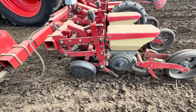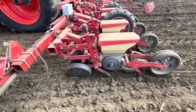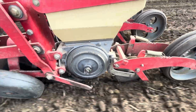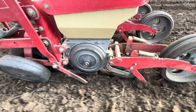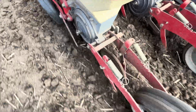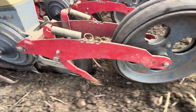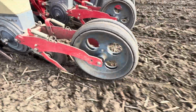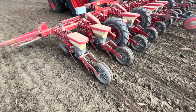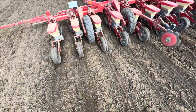So a little bit of consolidation on the front and a double disc opener. And then the seed's dropped there in the middle. And then that bar's just chipping a bit of soil back. And then that wheel just behind there is just pressing the seed into the slot. And then them bits are covering it up. And that's just reconsolidating. Lovely amount of moisture.